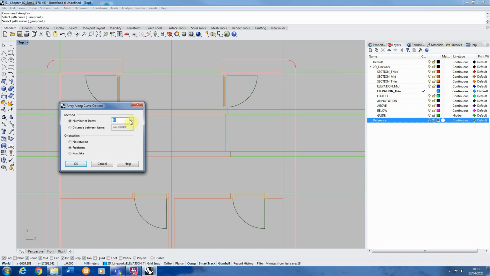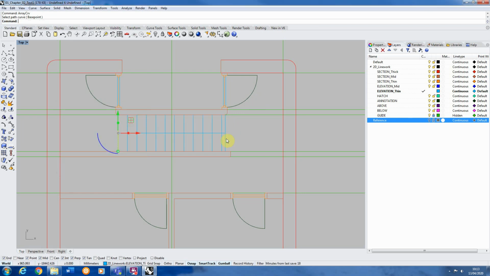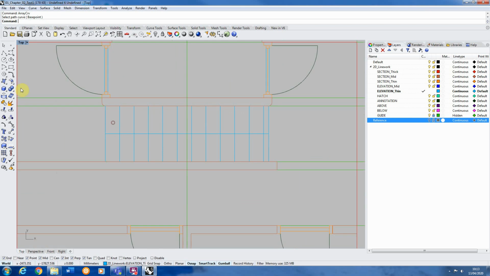For a residential staircase, you probably want just over 200 mil width. That's quite nice. It might be that you want this distance to actually be a whole number and you don't want it to be a large decimal place, like in this case. In that case, instead of defining it by the number of items, you might want to define it by the distance. So I click on that and say it's 220 millimeters. Hit OK. You'll see we'll have a little extra piece, but that's fine. It will then mean that each of these stairs is exactly 220 millimeters away from one another.